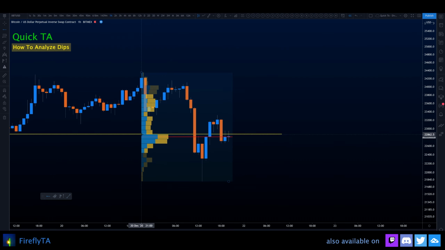Let me draw a level at the top. We already have it, by the way, so I don't need to draw it. I'm doing it anyway, just to clarify there is an additional level. I'm also using the bottom of this volume node. You can see there is a big difference between the volume bars. This makes it obvious that there is some kind of support there. So we are taking the top and the bottom of this volume node. This should be the main core structure of this region. What we also take is from this bar. There is also a big difference to this one.